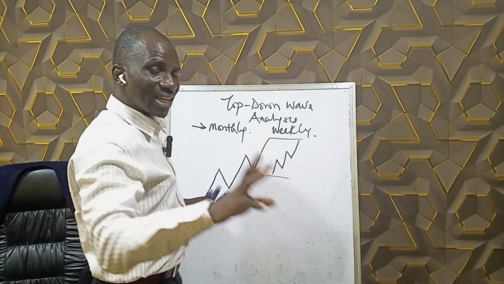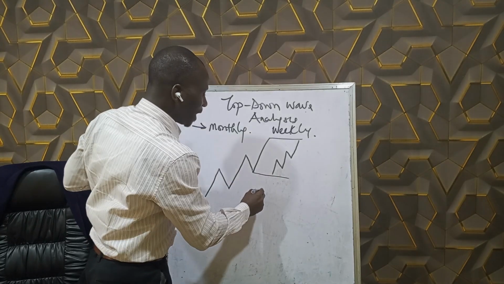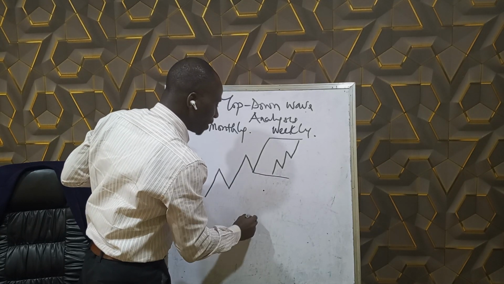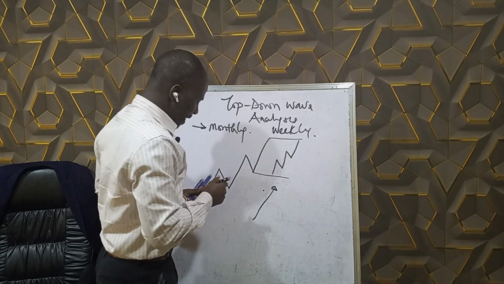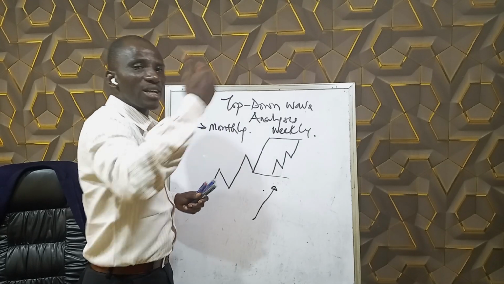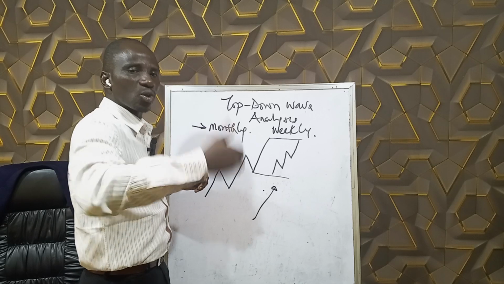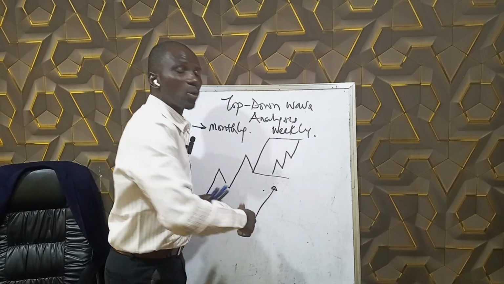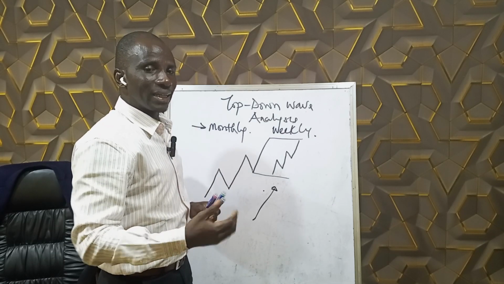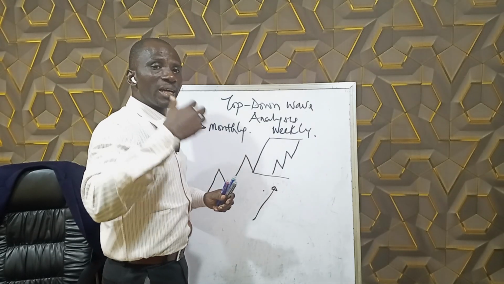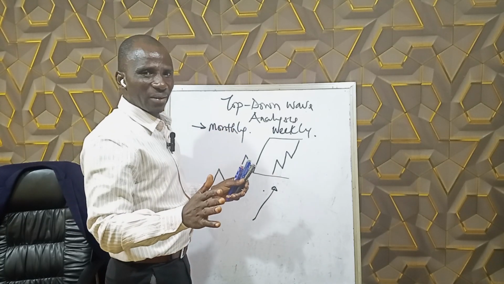Let me quickly explain what I mean by average. When you have an impulse wave, this impulse wave can be powered by a progressive movement of the market, probably because a stable fundamental is controlling the market. Or this impulse wave can be powered by what we call sentiment, market sentiment. Now market sentiment can either be aggressive or, let's say, progressive.